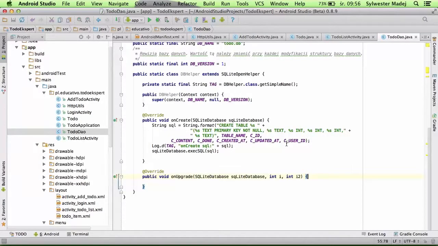Thanks to this, having both versions, we'll be able to implement migration logic. We execute the right queries, which may be, for instance, alter table or the creation of entirely new tables. Possibly, we can also download data and save it back to the database in a different format if the changes were significant. The simplest solution is to delete the entire database structure in the previous version and start the onCreate method for the new version.